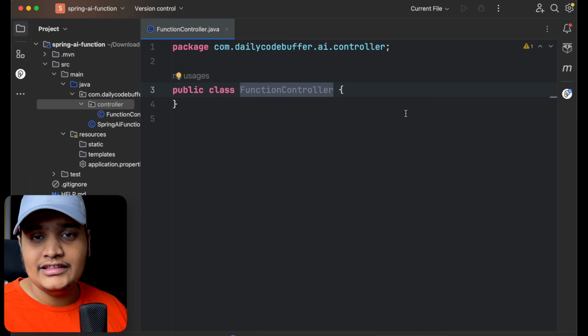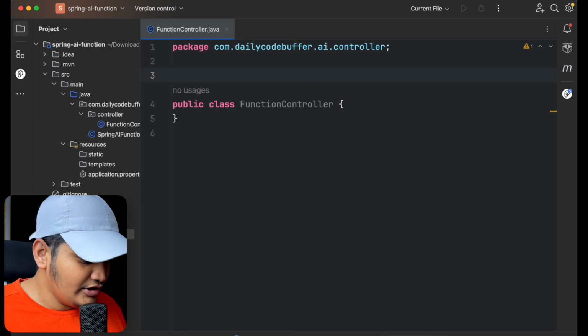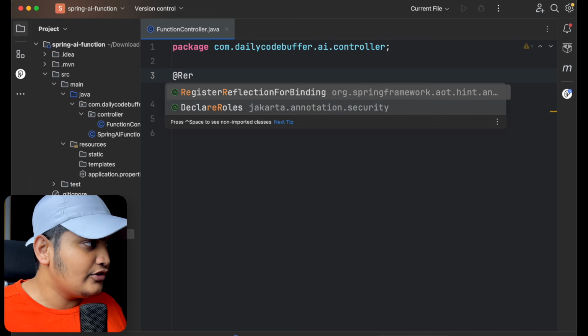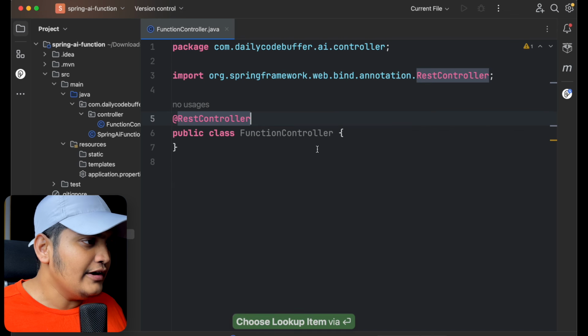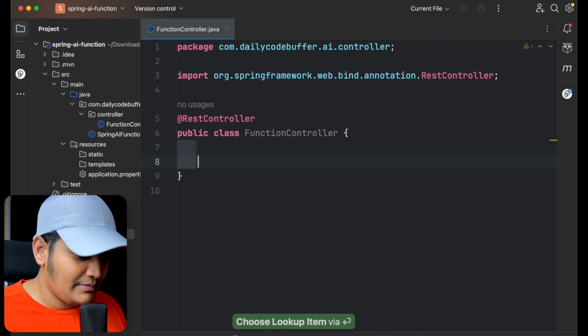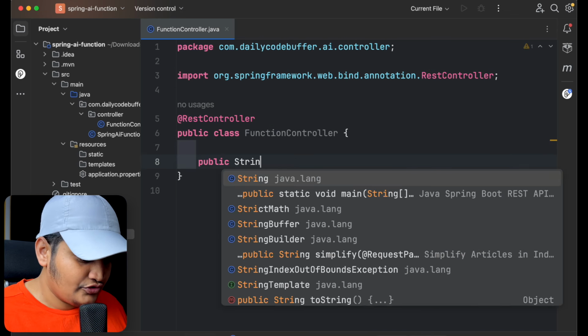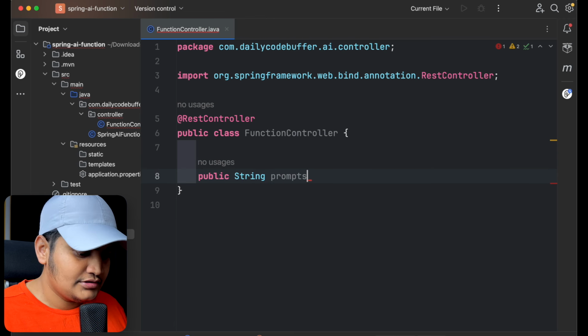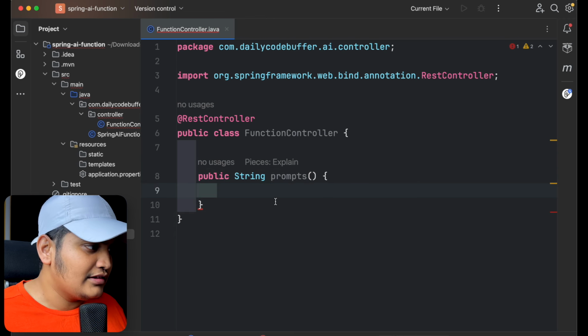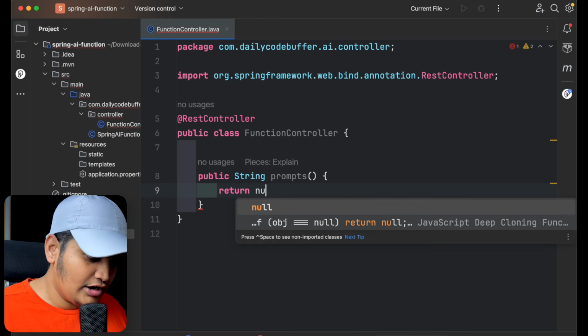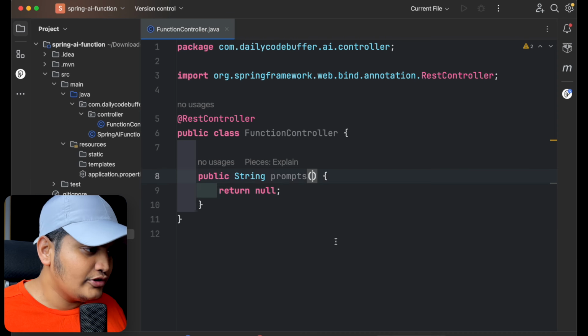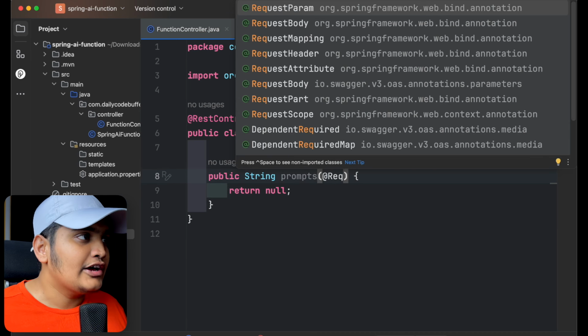We have done this in the previous videos as well. So we will just make it a REST controller. Here we are going to create a method, public String prompt, which takes a request param.